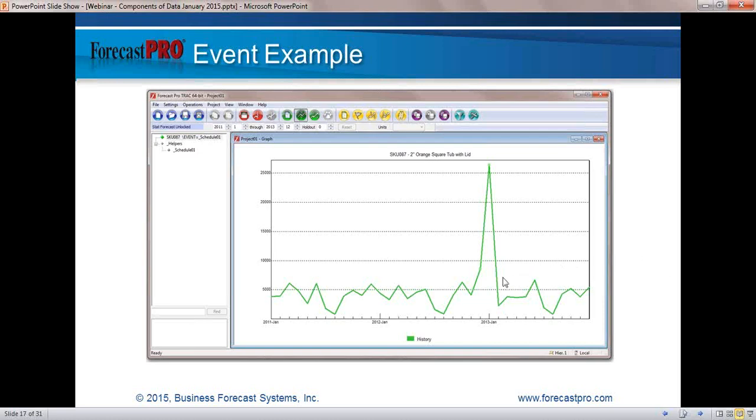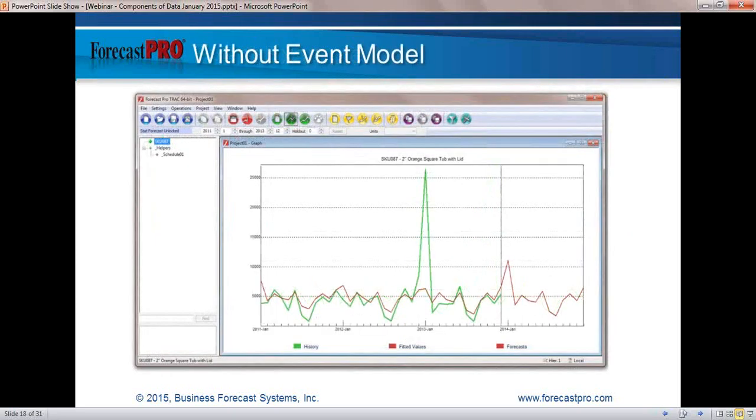Tupperware really can't do that. If we subtract out what was given away, we'd be far below regular demand because some of the people that would have bought it received it for free. So it's kind of a harder problem for them, and they have to treat it as an event, and it's important to capture it. Now, if you ignored that, and so I built a model here in a forecast where I just ignored that event. And you can see I get a very poor forecast.